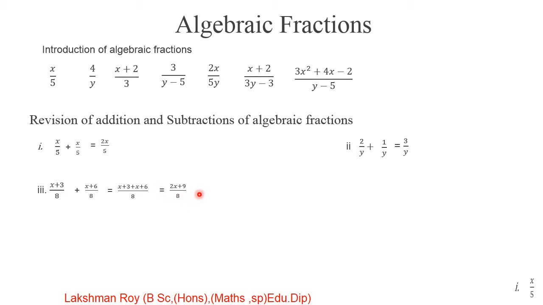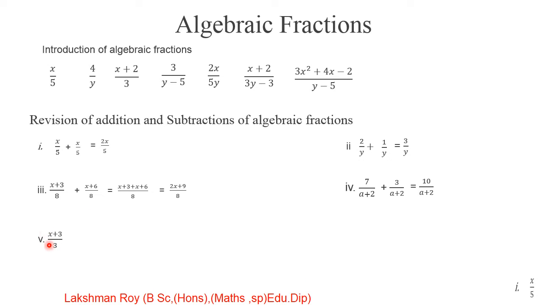Let's see another one. 7 over a plus 2, an algebraic fraction. I want to add 3 over a plus 2. Now check: the denominator is a plus 2 and the denominator is a plus 2. The denominators are equal, no matter. Write one denominator, a plus 2. What you have to do is add the numerators, 7 plus 3, that is 10. Understand? Let's see another one, x plus 3 over 3.